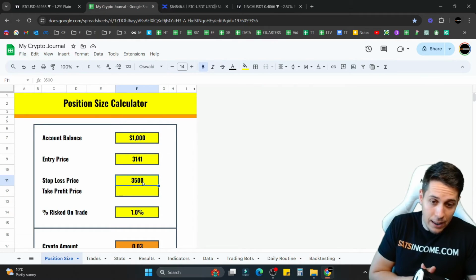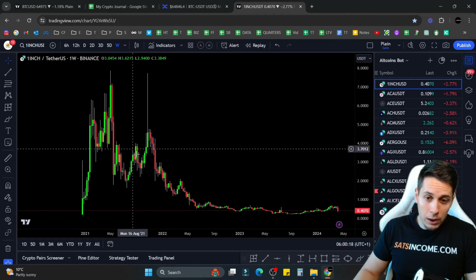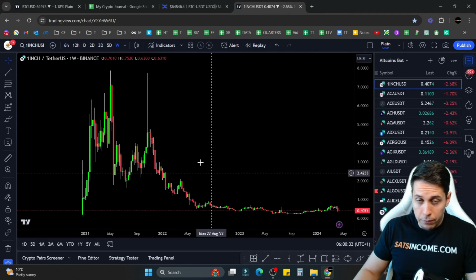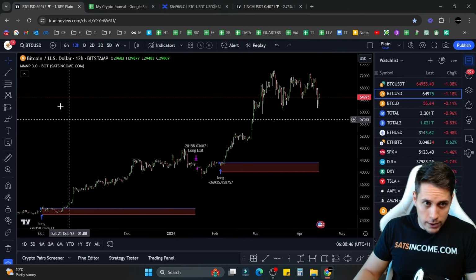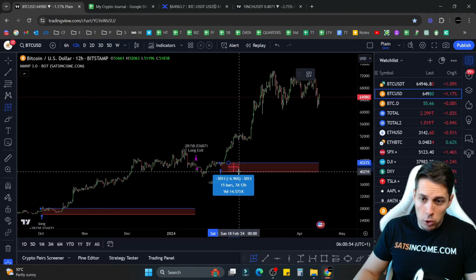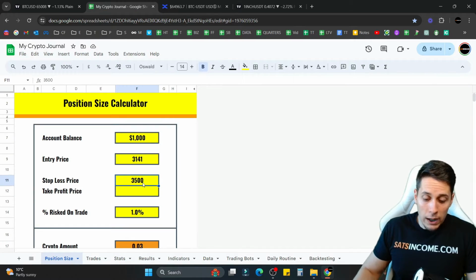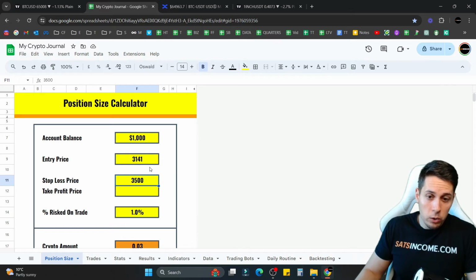Now, having said that, the natural question that you're probably going to have is, where do I place my stop loss? Well, it highly depends, right? If you are doing long-term investing, your stop loss will be very far from the current price compared to where you are when you are doing short-term trading. So for example, on the trades which I had here for Bitcoin, right, these are swing trades. My stop loss, so for example on this one, is like 7%. Where the stop loss price is going to be really depends on your trading strategy, right, on your style. If you are doing investing, if you are doing trading, what type of trading are you doing? Are you doing short-term trading? Are you doing swing trading? Are you doing position trading, right? What are you doing in general, right?